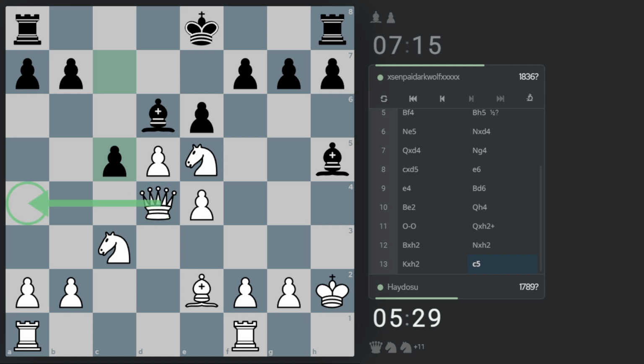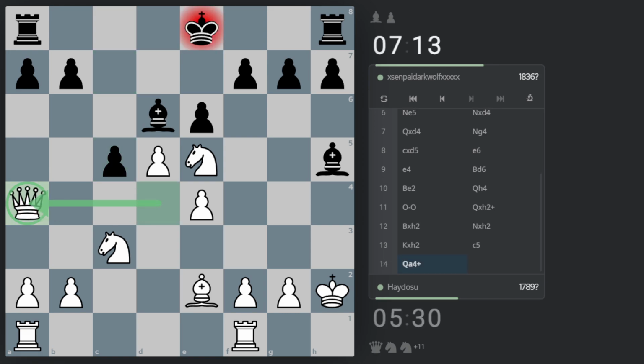Here, there's a check. And the check is found. And now the king cannot castle. If he moves here, it's not mate, surprisingly. Either way, Hayden picks up a bishop as well at the end of the sequence. He does lose a knight for it though, so maybe if here, then there's mate in 1.